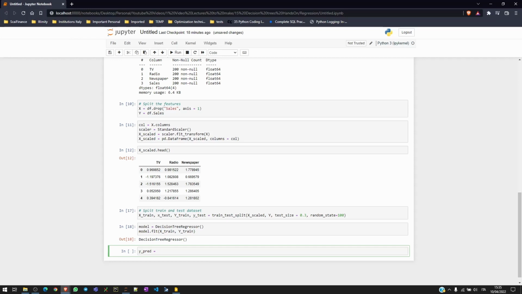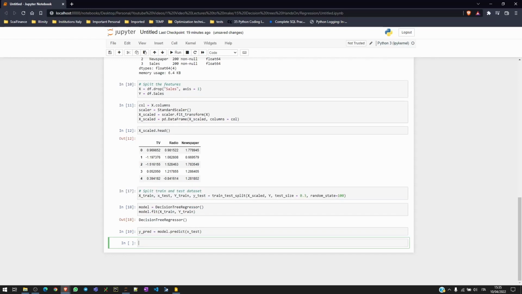So now let's make the prediction. I'm gonna use the model.predict function on the X test data frame, and now let's see the performance of our model. We're gonna use some of the metrics that can be used for evaluating this type of model, such as mean absolute error, mean squared error, or root mean squared error.